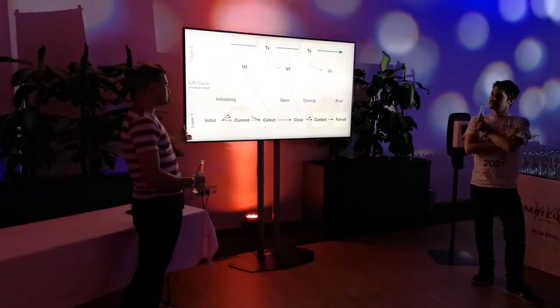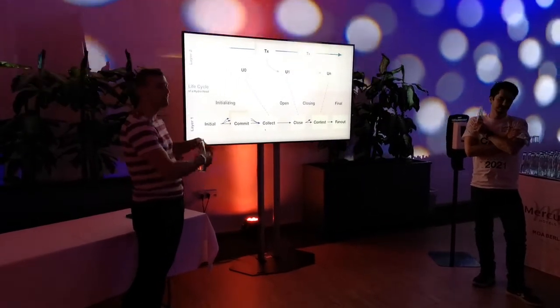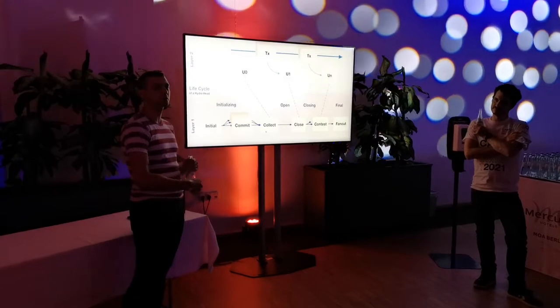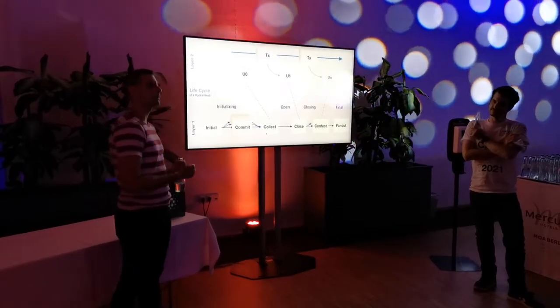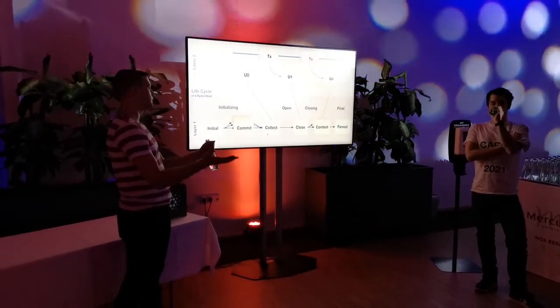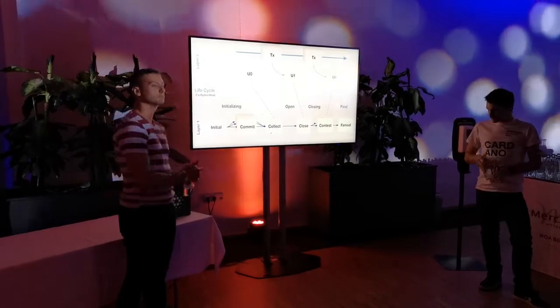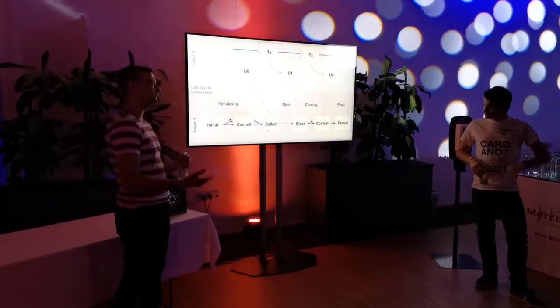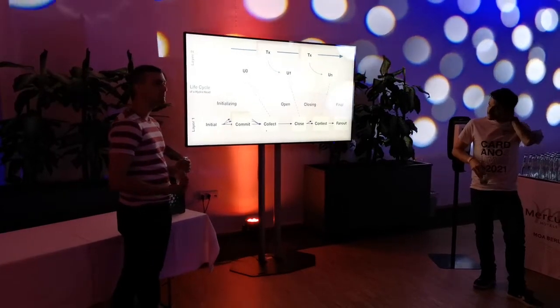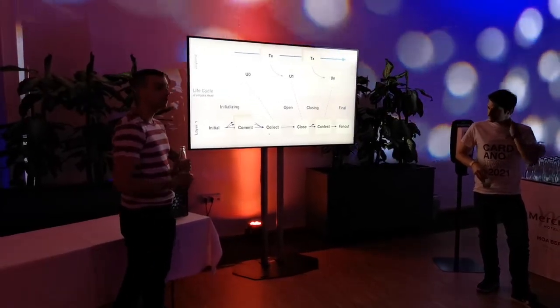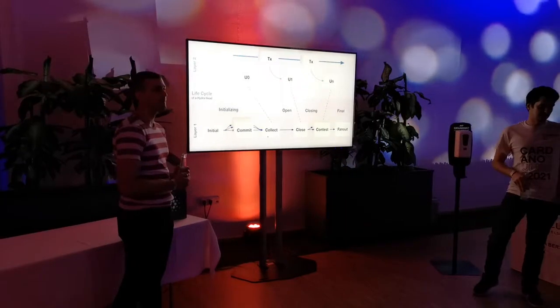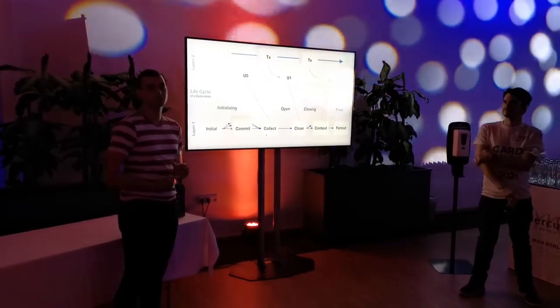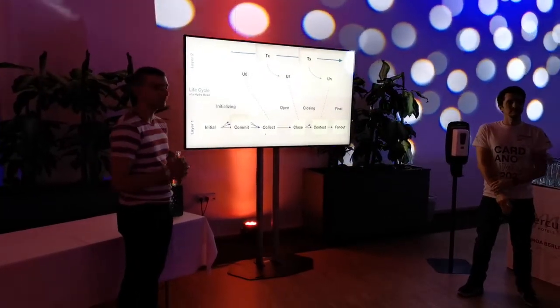So a small number of participants initialize the head itself by posting an initial transaction on the main chain. And that initial transaction distributes a set of participation tokens to all the head participants, right? And they do so in a way that only the participants can redeem those tokens to commit funds inside the head, right? So the participation token is sort of your ticket to enter the head, right?